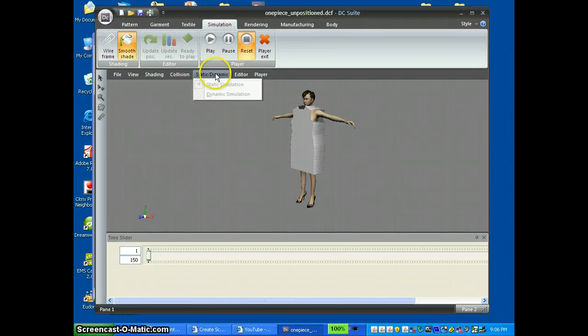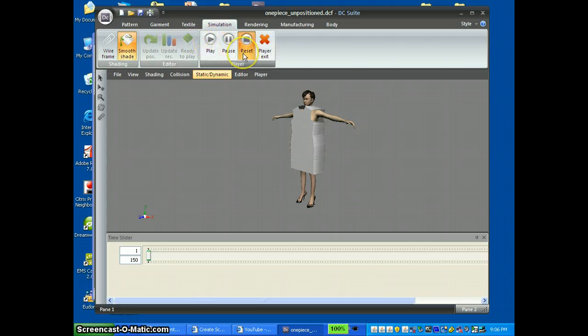It's good to do the static one first to make sure that your garment is forming properly, all the seams are coming together, and you haven't made any mistakes in terms of your seaming, etc. Because it does take a while to render. It takes a lot longer to render the dynamic one, so you don't want to waste that time if you have some problems. Then typically you would click on Ready to Play, and then it just takes a couple seconds to get started, and then you click on Play.